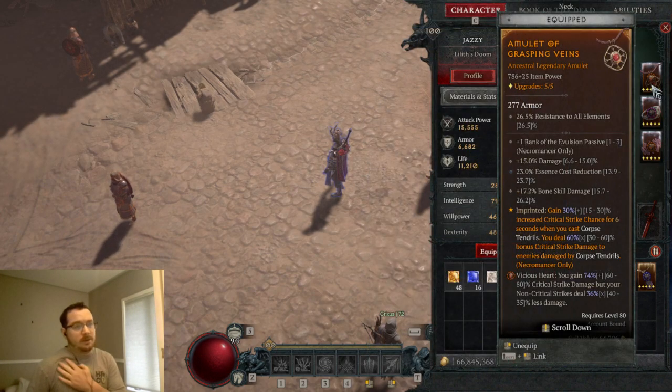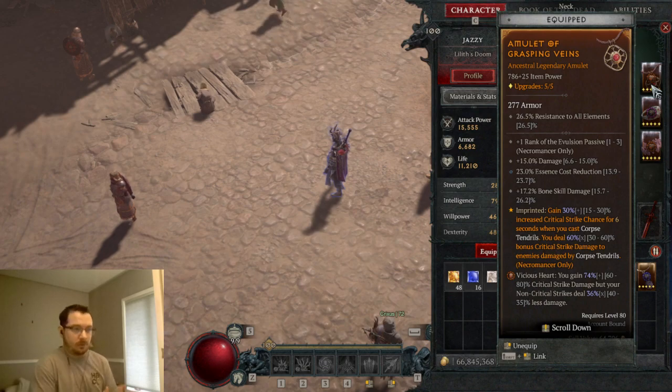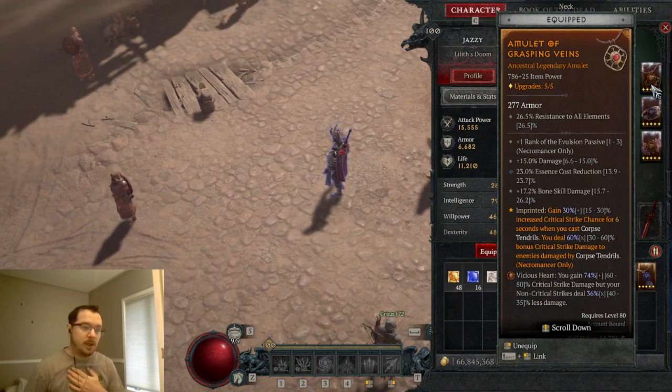The amulet, it's really not that great. It's got 1 rank of Evulsion. It adds a little bit of damage, which is cool. That's actually a max roll too. Essence cost reduction and bone skill damage, and I've got Grasping Veins on here.